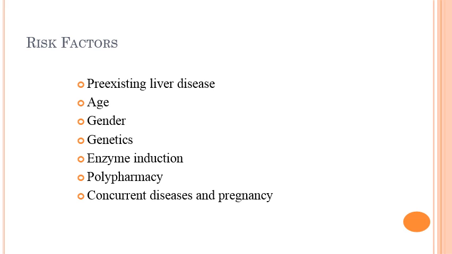Next is the enzyme induction. If, due to any lifestyle or any other drugs that are used for other diseases, there is enzyme induction in the liver, and the patient is also taking some kind of drug, even those drugs which are inducing the enzymes of the liver will be causing damage to the liver, and eventually the liver will go into the diseased or injured state.